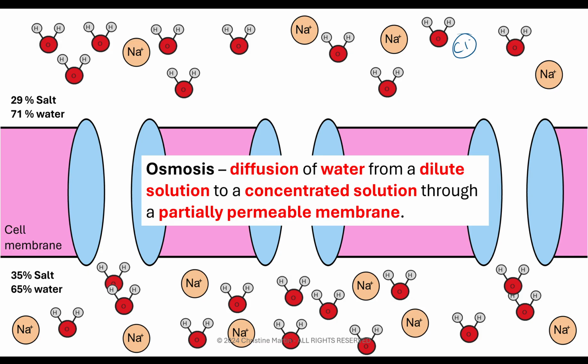So what that basically means, as you can see in my diagram, there are what's called pores, little holes that the water can move through the membrane, and that's what makes it partially permeable. It's only going to let small enough molecules, i.e. water, through. It is permeable to some molecules. It is permeable to water. So osmosis is this net movement of water from a dilute solution to a concentrated solution through that partially permeable membrane.